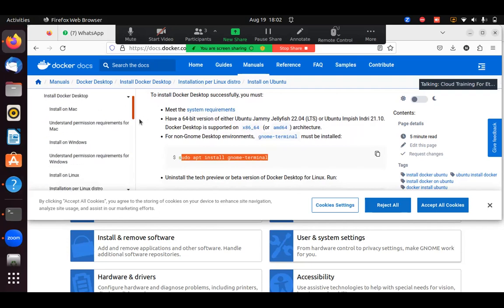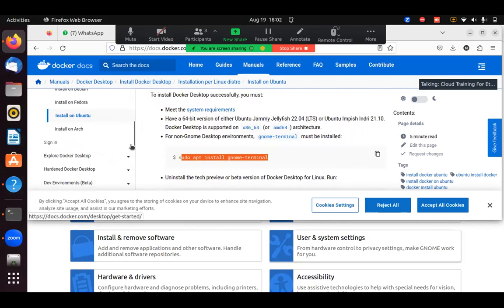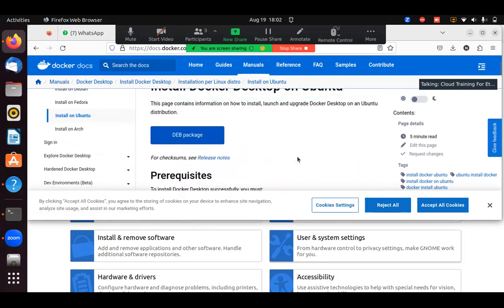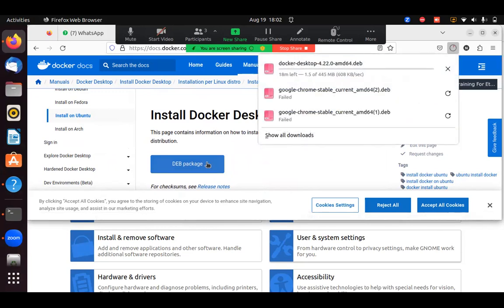Go up, scroll up. Okay, yes, that's it. Have you installed it now? You don't need this one yet. Go to your right, scroll up. Download that deb package. Yes, that's for desktop. When you download it, you install it. You can see Docker desktop.